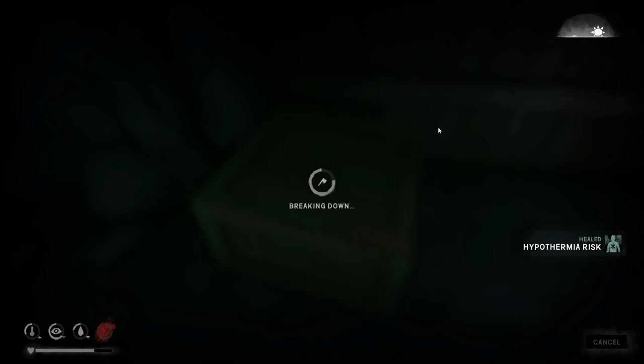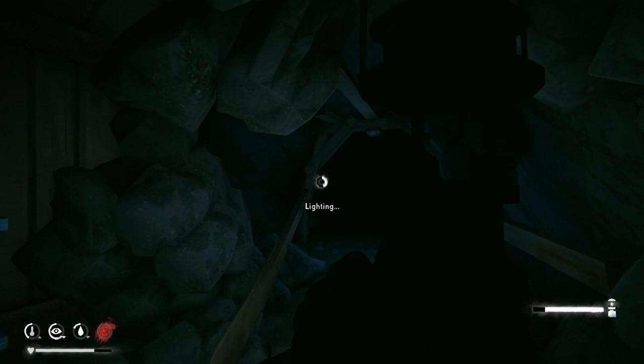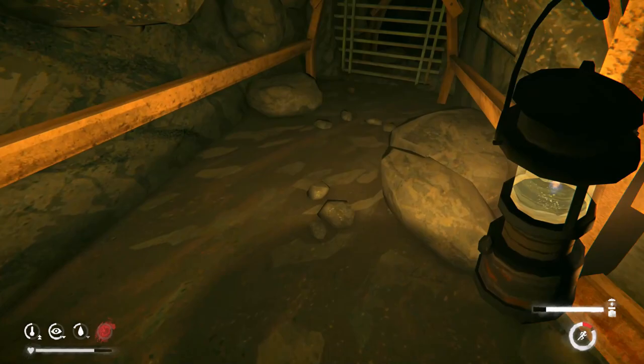And it's going to get dark. You know what? I didn't want to use this lantern, but I guess we're going to. That's fine. Pick up this coal. Go down this way. Nothing through there.